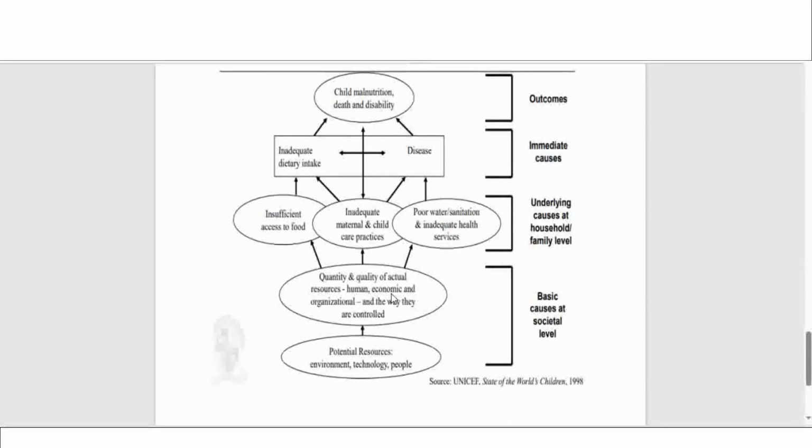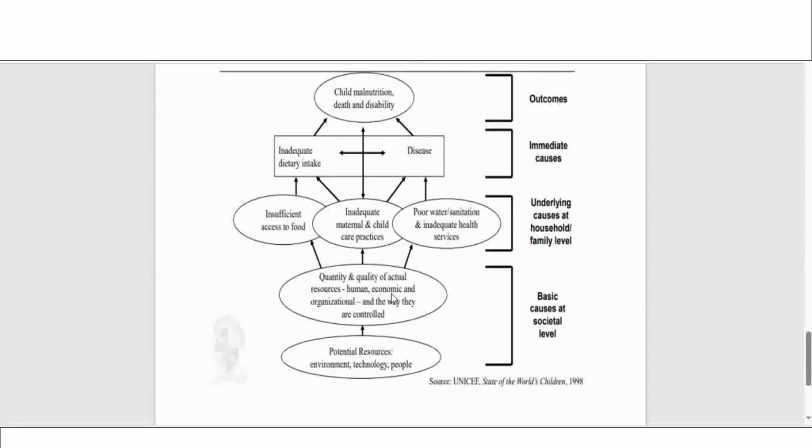Resources can be money, so that's human, economic. So human resource can be maybe medical people. So the quality and quantity. Maybe the medical people that are there are not really trained to handle such cases of malnutrition or death or disability. There's also human.